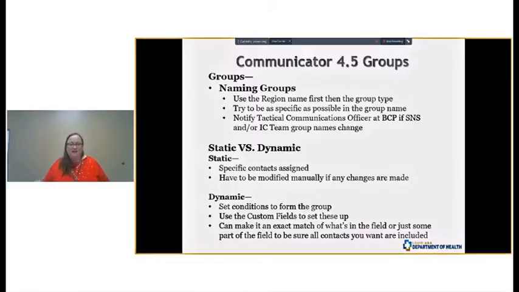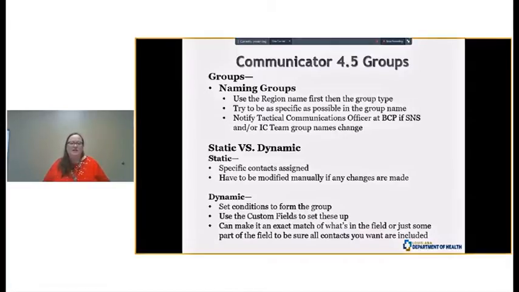And then after that, you can just try and be as specific as possible when you're naming the group. So like if it's a group that I need to help you with, it helps me to find it if it makes sense, basically. Like if you just name it pod group, I'm not sure exactly what that means. Does that mean pod core team, or is that some other pod assignment? So try to be as specific as you can. And if you need help, you always call me if you have a question.